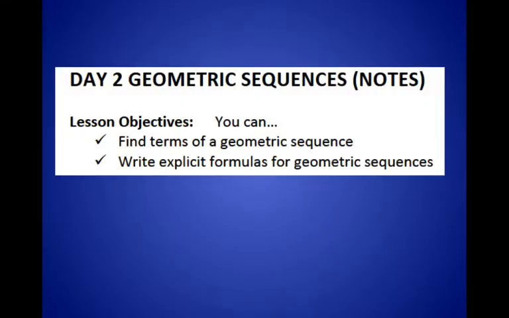Okay, today we're going to talk about geometric sequences. So it'll be a little bit different, but we're going to follow the same exact format that we did with arithmetic sequences. Same order of everything so that it makes sense. It worked real well yesterday. So I want you to be able to figure out the next few terms of a sequence, and I'd like you to be able to use explicit formulas for geometric sequences so that you can find any particular term and so that you can solve actual problems utilizing the structure of geometric sequences.